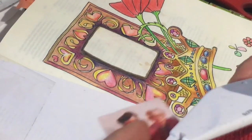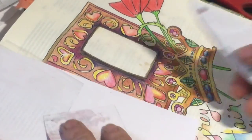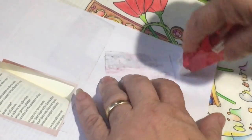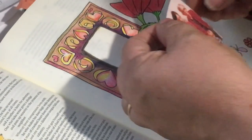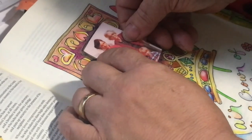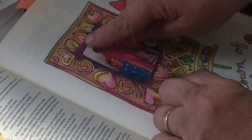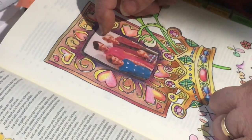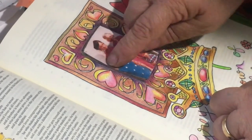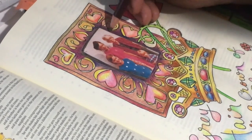Okay, I've got my picture, and I'm going to use some Scotch permanent craft runner tape that's double-sided. And put the picture in place. And since I put the dark brown pencil around it, I don't have any white showing at all. If the background of the picture is primarily dark, you can have a lighter frame. But since this frame was light, I had to go in and put extra shadows there. And I think I may make it even darker.